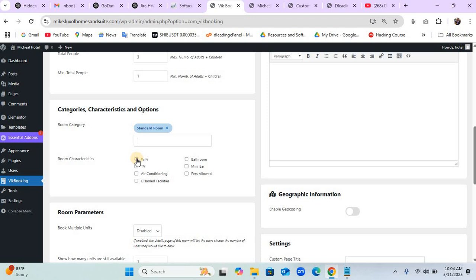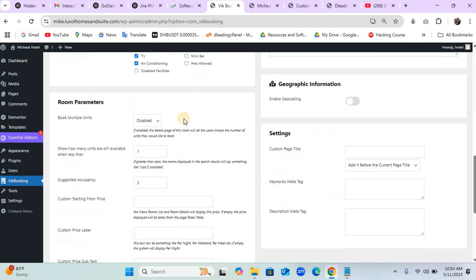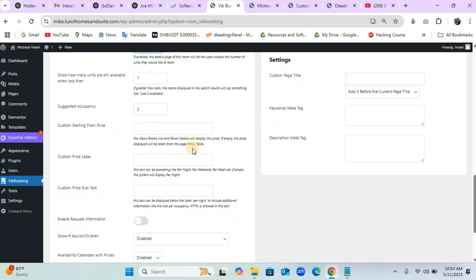What will be the room characteristics? There's free Wi-Fi, there's a flat screen TV, air condition, there's a bedroom. That's all. Can you book multiple rooms? Of course, yeah. If you are doing a wedding and you want to come and use our hotel, you can book multiple rooms. So after that again, what next? Suggest custom price, setting price. Let's just say our price for standard room is 150K per night, 150,000 custom label per night.